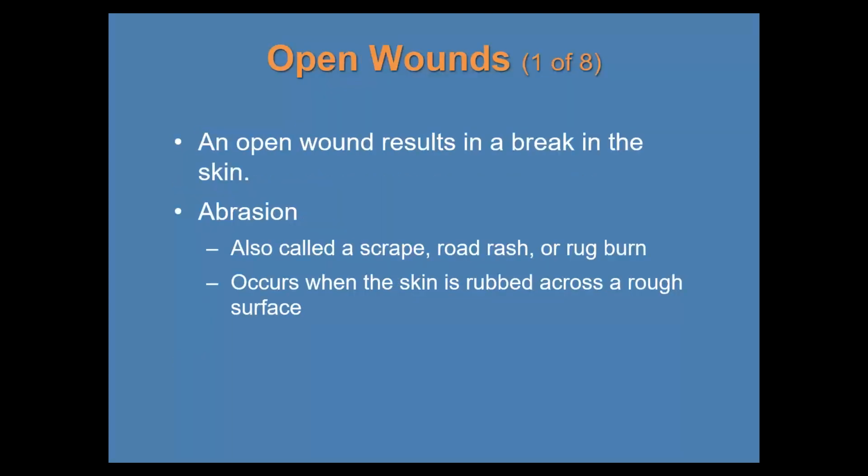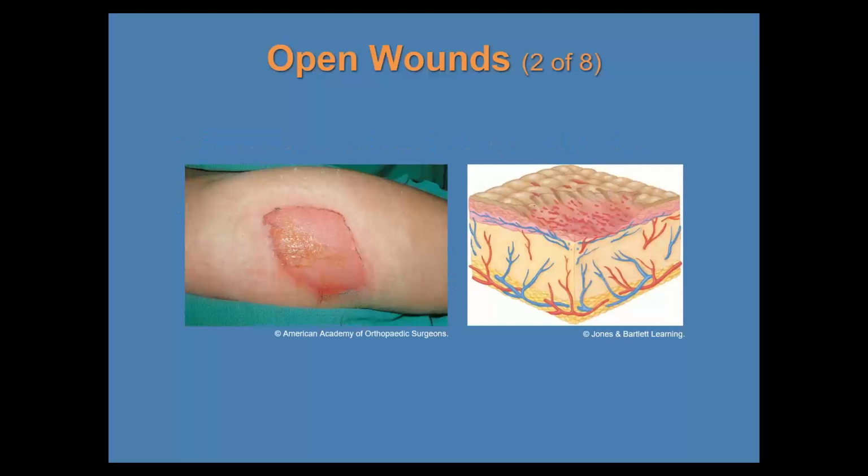Open wounds are generally what we're going to see, and that's a break in the skin. An abrasion would be more like a road rash or a little scrape. As a kid we fell off our bike, right, and we have a little bit of road rash. It occurs when the skin is rubbed across a rough surface, and it could be any number of things. Sometimes it may be a little more gnarly than that, but it still is the same depth of skin. It's just taking off that top layer, and you have more capillary bleeding than anything. You can see down towards the bottom, it's kind of oozing out just a little bit because gravity's pulling that blood down.